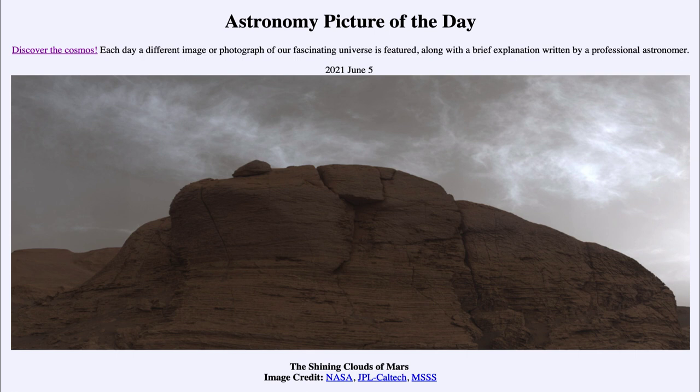Studying Mars is so important because it also helps us better understand Earth. When we look at just one planet, we don't get multiple perspectives to be able to see how things might work. We can find things going on on Mars that may help us understand better how things work on Earth. So even though we've been here on Earth since the dawn of civilization and studying Earth, we still don't know everything about the Earth, whether we're talking about its geology or its atmosphere — those are still things we're trying to understand even better. And studying Mars with things like Curiosity and Perseverance will help us get a better understanding of our own planet.